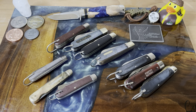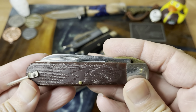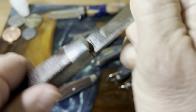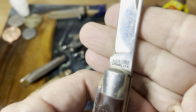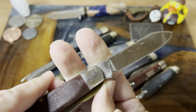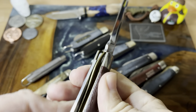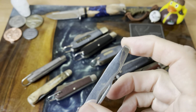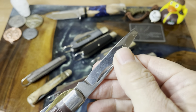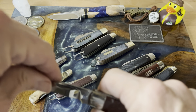Let me look at this first one, and we'll kind of go over the pattern. Usually it has a bail of some type. This is from Klein, and I don't know when it was made, so we'll look at the tang stamp, but it is an EE Klein Tools, Chicago, USA. So you've got the nice spear point, as you can see, nice and scratched up because this one has seen some use. And then you get a liner lock, and this is a screwdriver blade, partially sharpened for stripping wire and stuff like that. But this is basically how your TL-29 or electrician's knife would be.